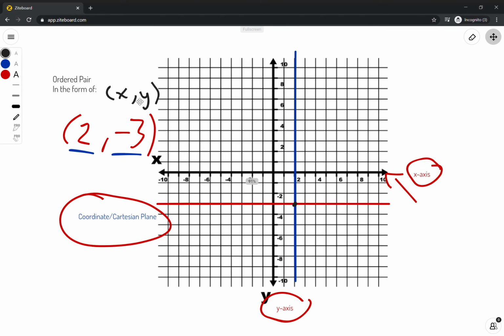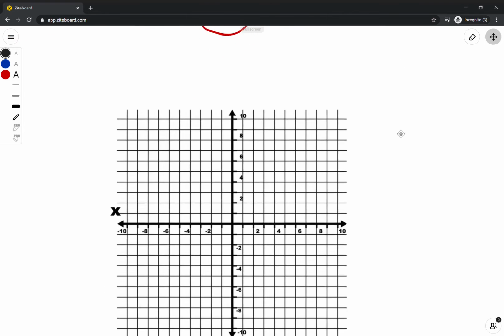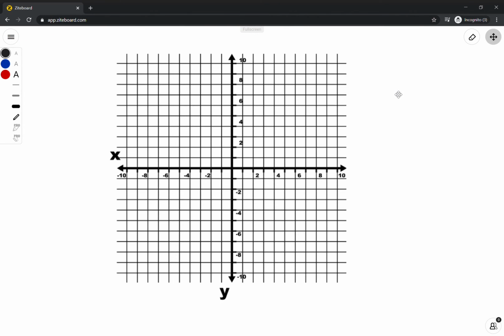So that's a pretty simple example, but we can go over another one just in case. So we have another coordinate plane right here, and in this situation we're being told to plot the point (-5, -10). So they're saying x is equal to -5. So just as we did for the last example, let's go 5 units to the left, right? Because x equals -5. So 1, 2, 3, 4, 5, and draw our line.